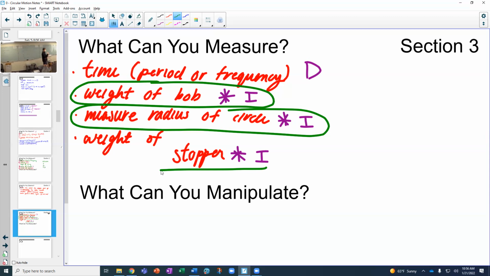Because Tuesday, you need to come in with a plan. If Tuesday you come in and you're like, okay, now what are we gonna do? You won't get done probably with even 2 of the 3, let alone all 3. You have to have a plan. So that's Monday. About half the period you'll be with your group making a plan. How are we gonna do this? How are we gonna make those measurements? All right?